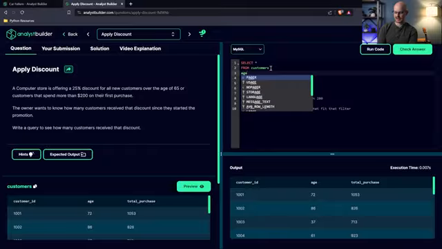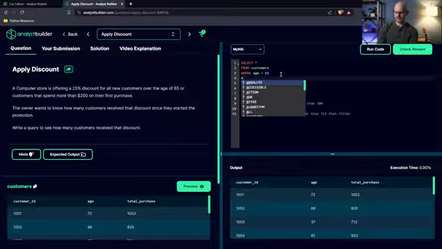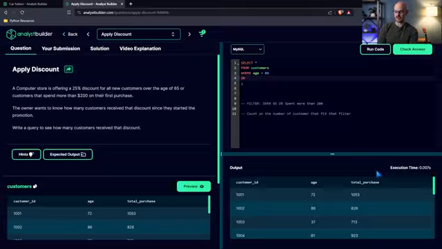So I need to write where age is greater than 65. I'm not saying greater than or equal to, because right here it says for new customers over the age of 65. If it said age 65 or over, I would say greater than or equal to. These questions can be very specific. And then we'll say and, or actually or, because it's either of these that needs to be true. Or the total purchase. And again, it says more than 200, so we're going to say greater than 200.